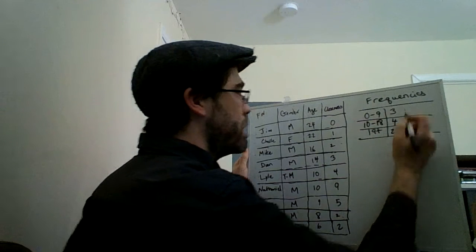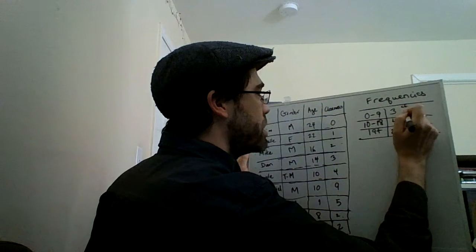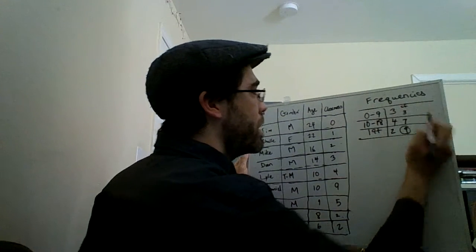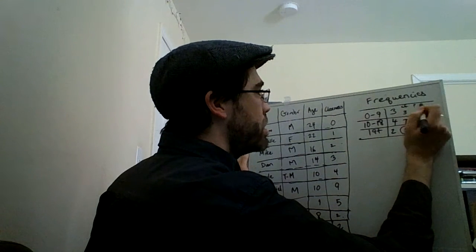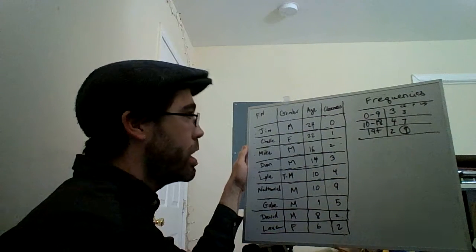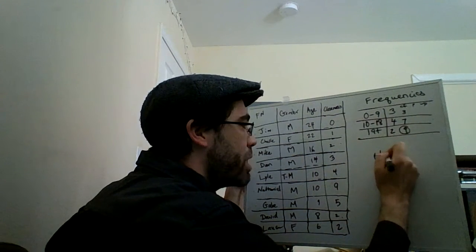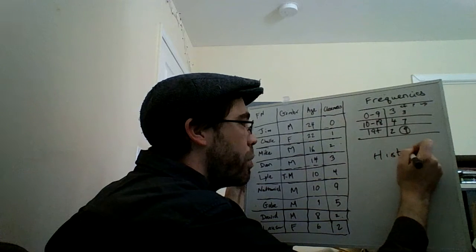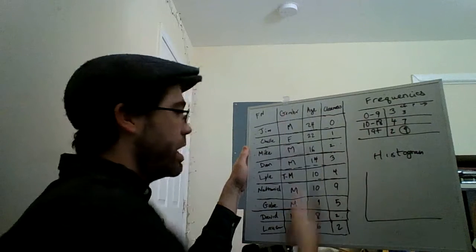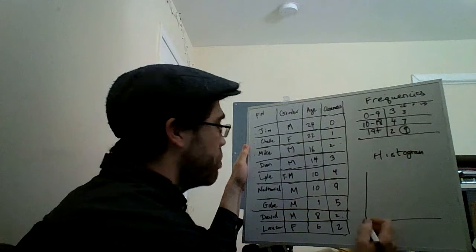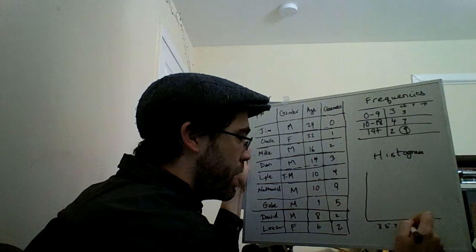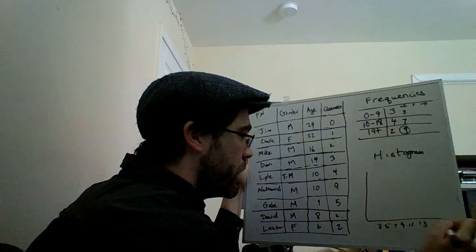That's the frequency. We could do cumulative frequency, 3, 7, 9, again we're up to 9, proportion, valid proportion, and so on, just the same as you would for an ordinal or nominal variable. But with the histogram, we have to make choices. I've already made choices. If I have this whole data in front of me, I could chart each one. We could have this be 3, 5, 7, 9, 11, 13, and so on.